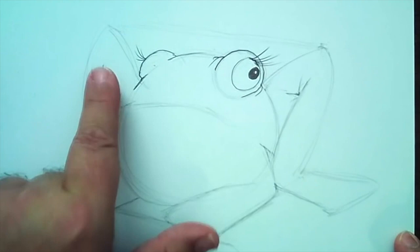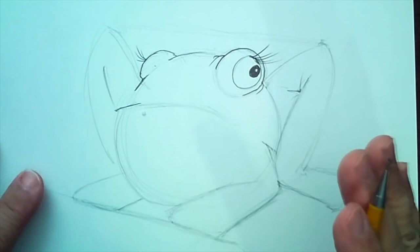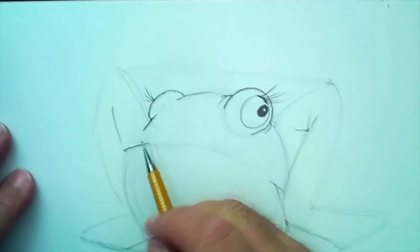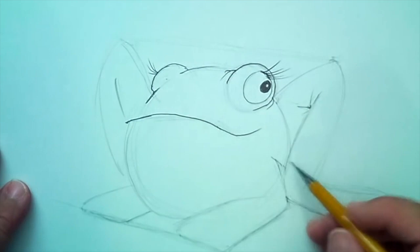Now, let's use contour. I'm going to draw the shape of the toad's mouth. So I'm going to do an S-curve. I'm kind of following the drawing direction compass. You see this right here? Now watch this. I'm going to curve it up, and I'm going to come down and just curve slightly up in direction northeast. So this is northwest and northeast. See, it's like the bottom corner of a box.